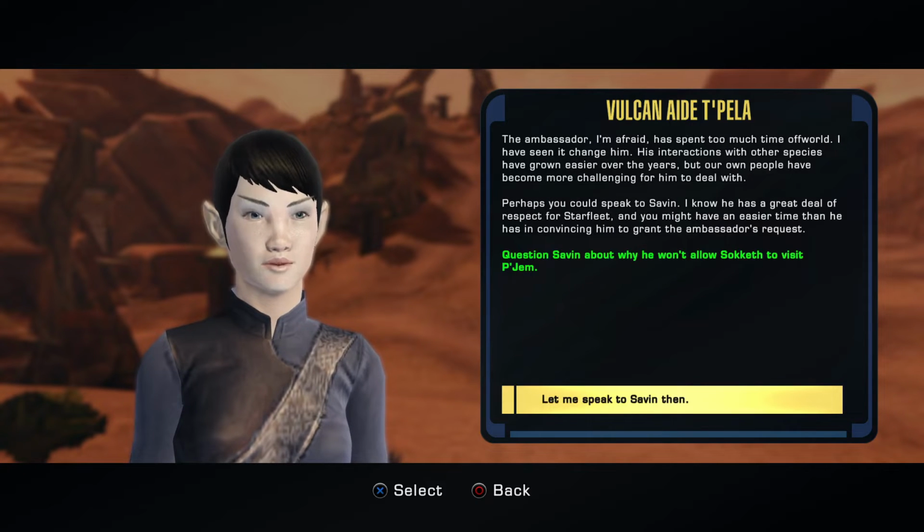The ambassador, I'm afraid, has spent too much time off-world. I have seen it change him. His interactions with other species have grown easier over the years, but our own people have become more challenging for him to deal with. Perhaps you could speak to Sabin. I know he has a great deal of respect for Starfleet, and you might have an easier time than he has in convincing him to grant the ambassador's request.